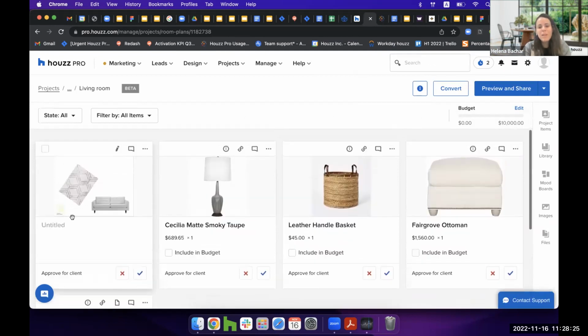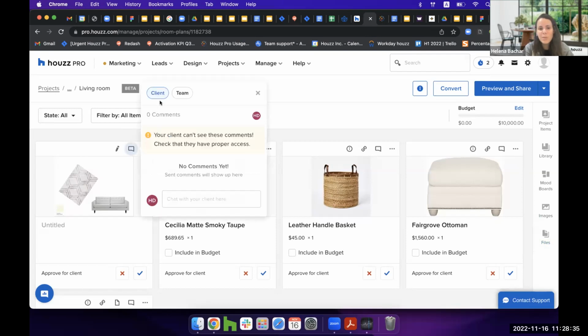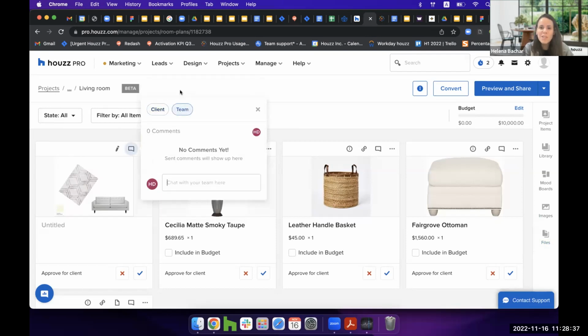And again, that means that I can bring everything together. Any images that I have, any ideas, any files, you have your contract that you want to share here with your client, and either talk directly to my client once I share this with them, or with my team members. So if there's anybody on your team that you want to consult on something, or you need to assign somebody to something, the comments here is a great place to do it.